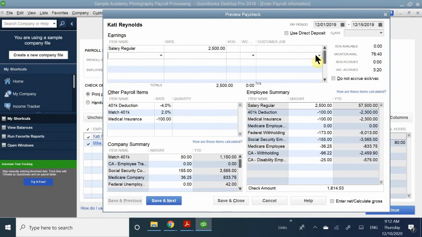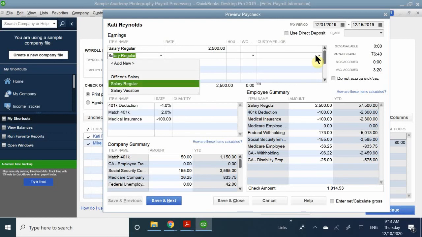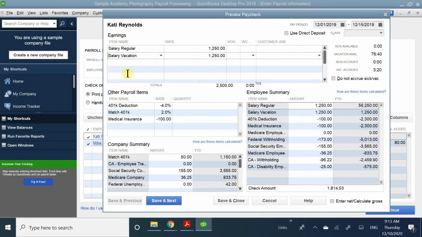So in this case, I believe Katie Reynolds actually got some sick time. Is that right? Is it sick pay? It's vacation? Okay, so she got PTO. She got paid vacation time off. So when I go ahead and enter that item, it's going to automatically split.